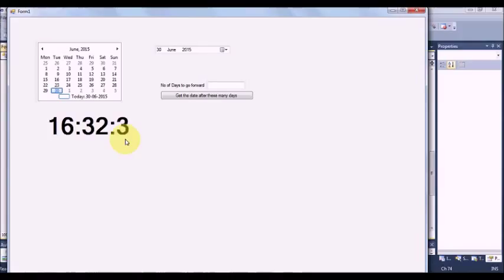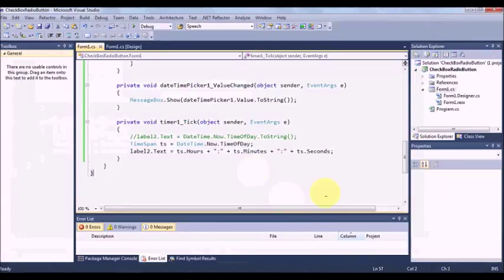Now we can make many interesting things over here. What kind of interesting? If ts.Seconds is equal to 0, that means 1 minute has crossed.